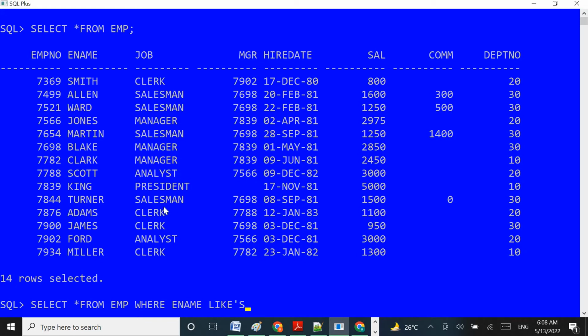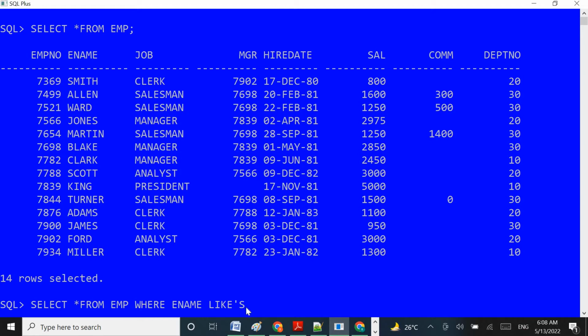After the first letter S, we have the remaining letters in the employee names. Those names start with S, and after S the remaining letters are also there in that particular name.